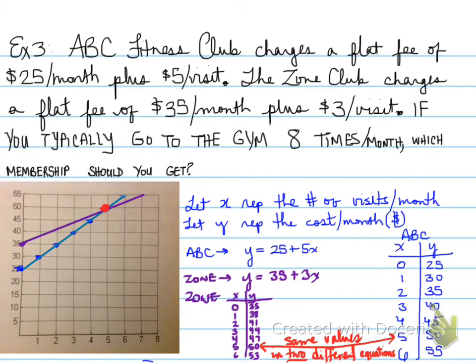Well, we want to consider the membership that's going to cost us less money. Notice that after six in both tables, the values change. Before six, before five in the table, the blue values were cheaper than the purple. But as soon as the value of five came along, the exact same value, it switched roles. What you see now is that the purple role is cheaper after five visits, and the blue one is a little more expensive.